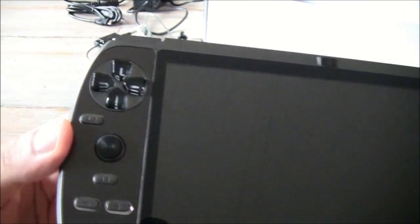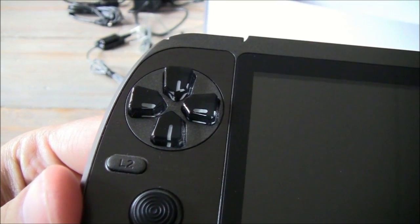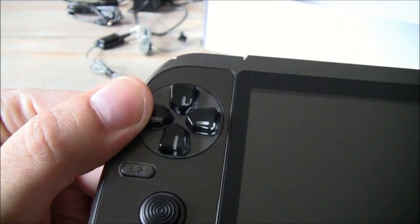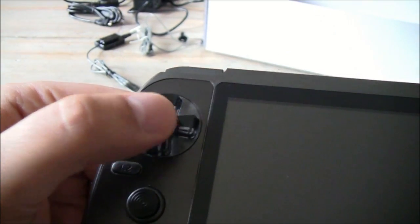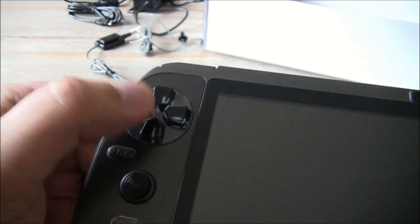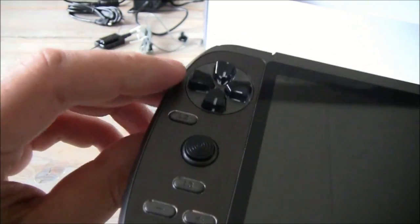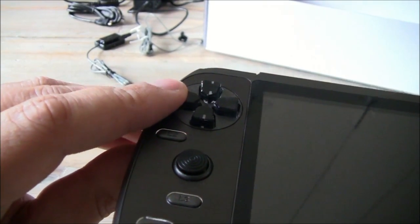And then what we have here is a real thumb pad. As you can see, it is just one solid piece of plastic, and it's very easy to hit diagonals that way. It's a very comfortable thumb pad, I think. The travel depth of the keys is also very good.